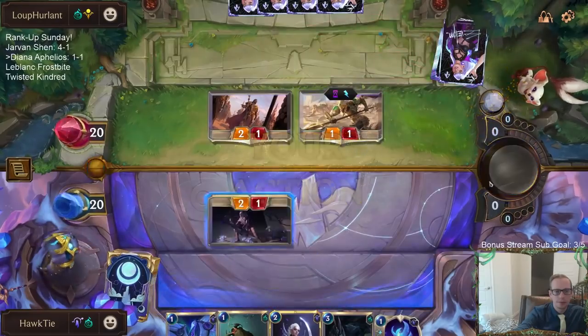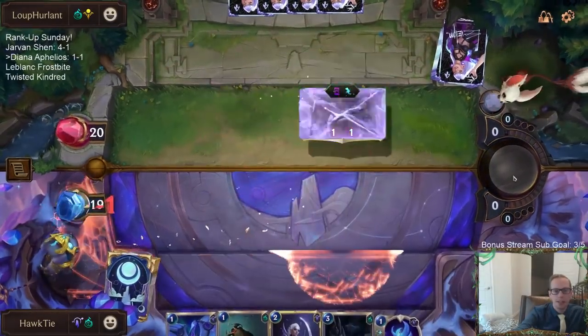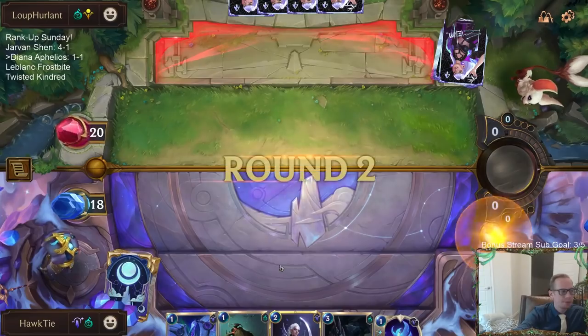Sand and blood! Alright, so while we could have Nightfall Diana turn 2, I think I'm probably just going to play the 2 one drops. Hit him with the flight, get the flight shuffled back.